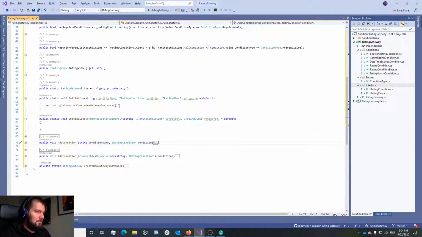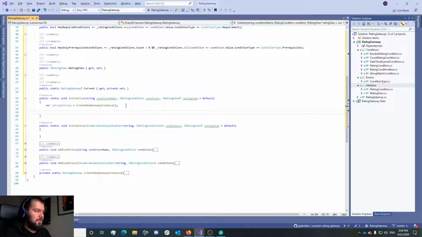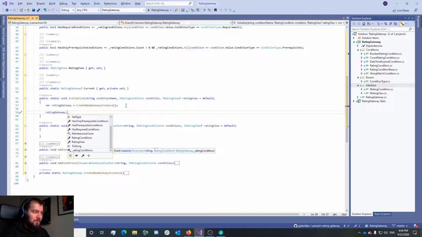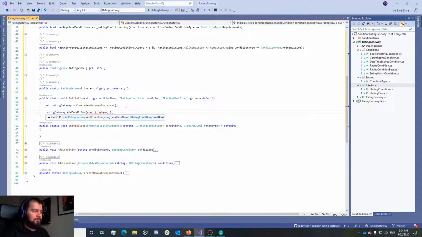So now we can proceed in our initialization methods. We want to add the conditions, condition name, condition, like that.